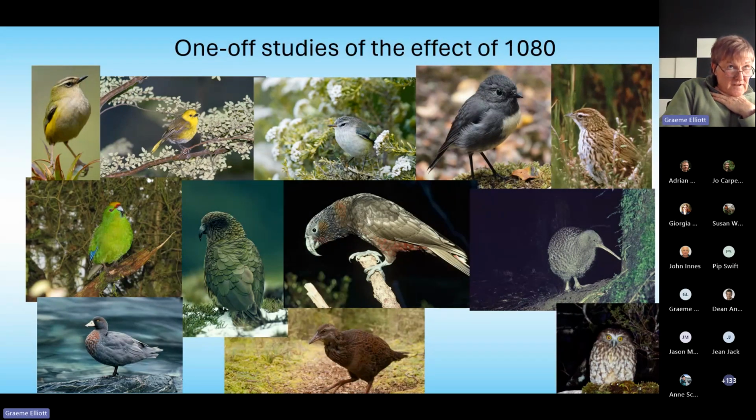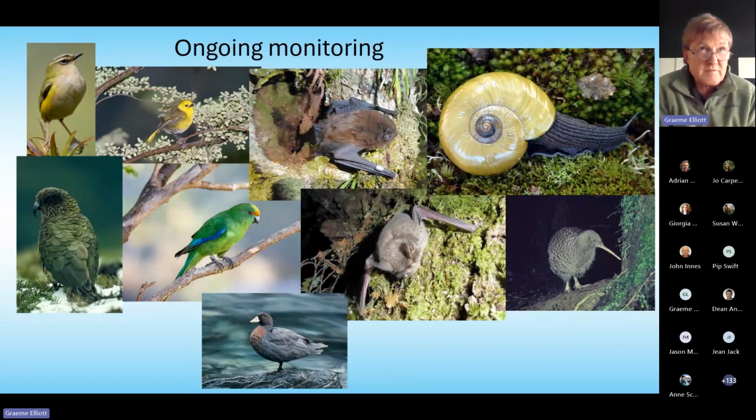And as well as these one-off studies, we've got a bunch of continuous monitoring of some of those species and other species. We've got a program of long-term monitoring of rock wren, mohua, and obviously orange-fronted kakariki because they're so rare. All of these species have long-term monitoring programs. Some have been going on for more than 10 years, and other ones have only started recently. That brings you up to date with where we got to probably 5 or 6 years ago, and the story changes about then, and you'll hear more about that later today and tomorrow. So that's it for me.